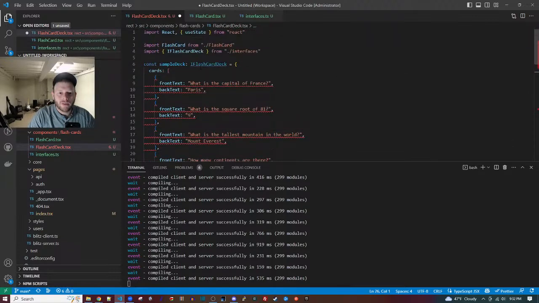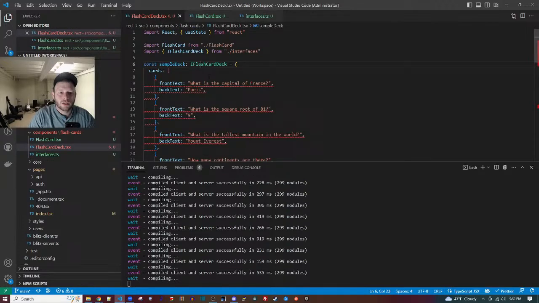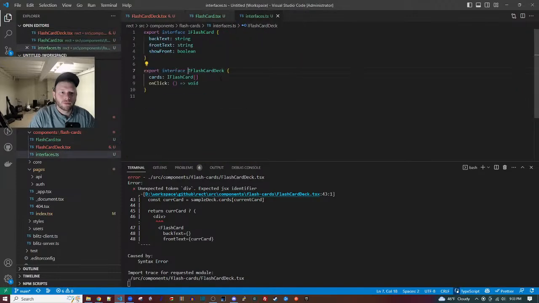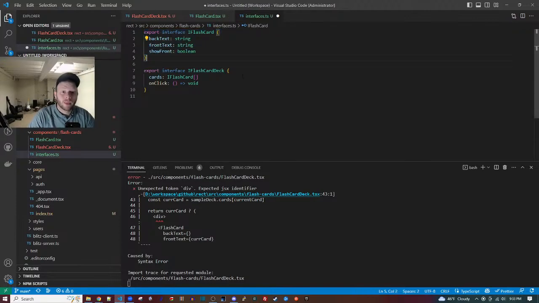And now it's mad because of the interface. Cards, front text, back text. Okay. Show front is missing. Right, so show front should not be on the... Yeah, so we need to distinguish these.